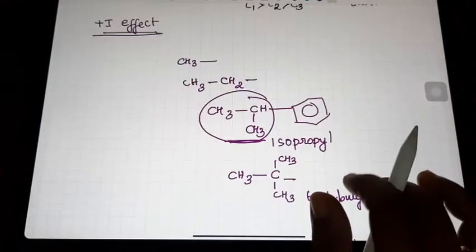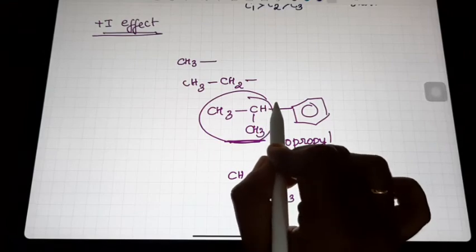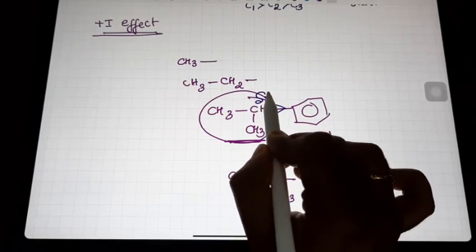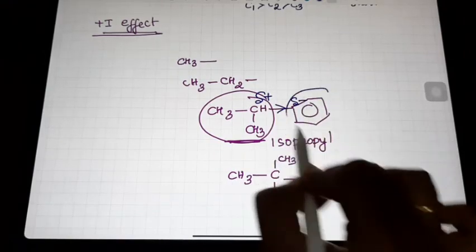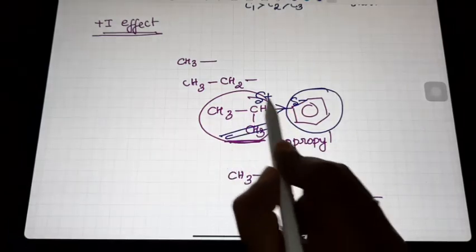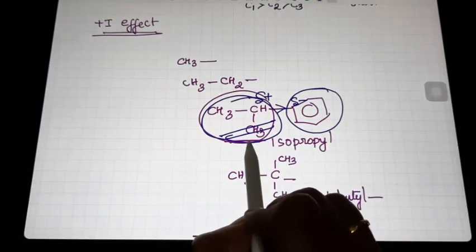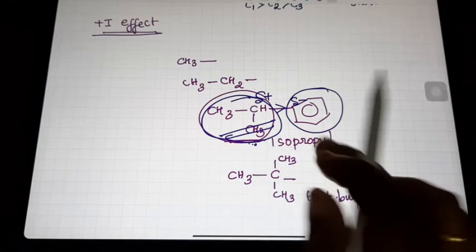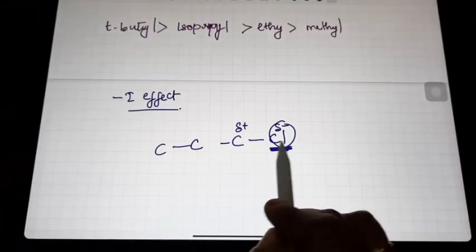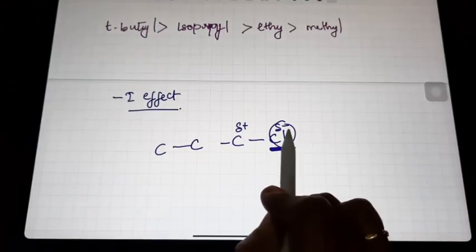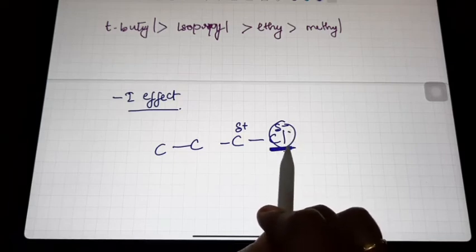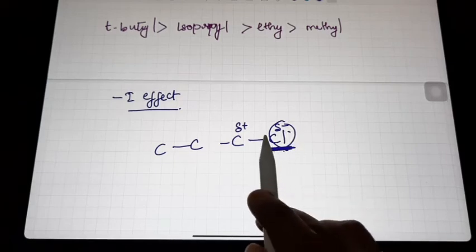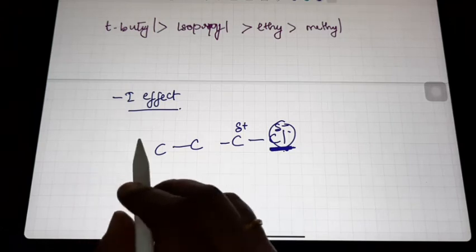But in this other case, I told that they are supplying the electrons. So they acquire positive charge, and those who receive have the negative charge. So in this part, the substituent acquires the positive charge. That's why it is called the plus I effect. Here the substituent receives the electrons. That's why it has the negative charge, and that effect we call minus I effect. Okay, some examples are there.